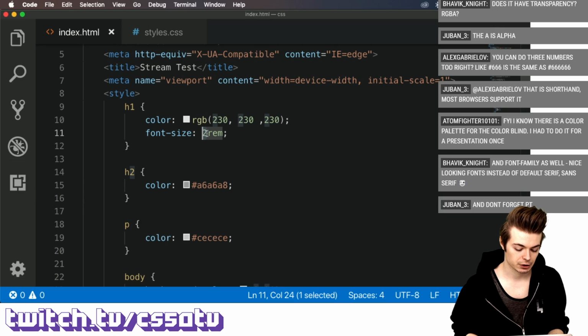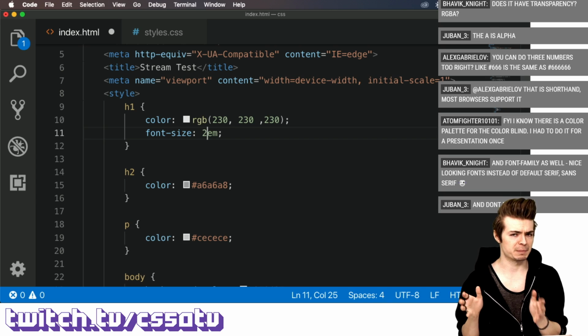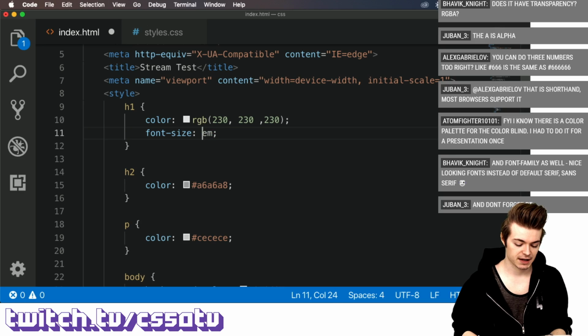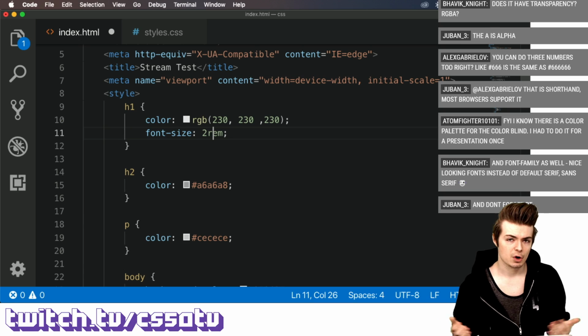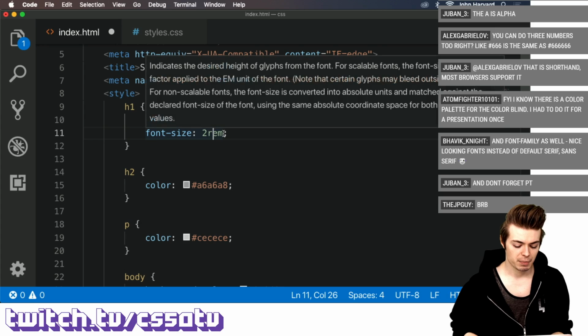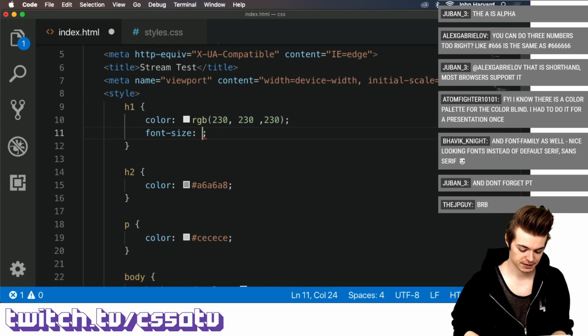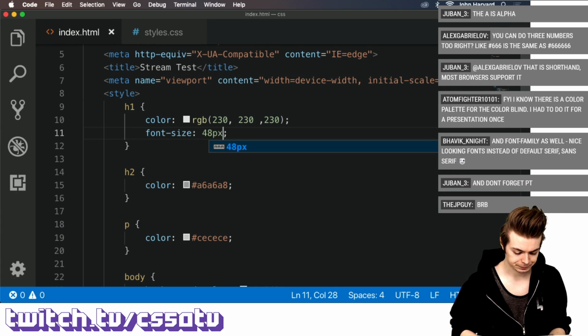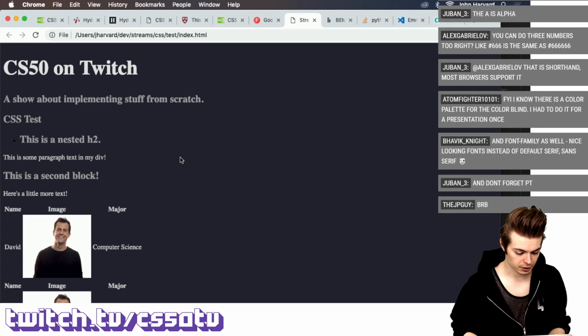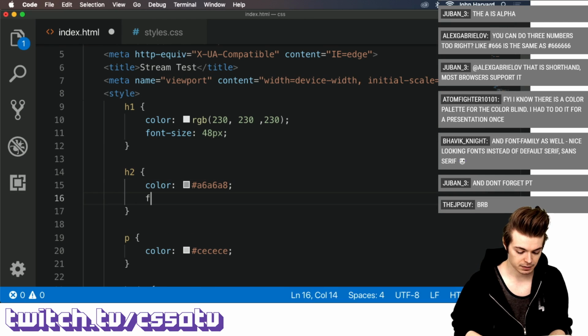And there are some people who like to scale their em value down, which is what rem is based off of. And we don't need to get into the weeds with this too much today. But they'll prematurely scale this to a different value so that they can say 2rem and have that actually be 40 pixels or 60 pixels or whatever, so they can more reasonably think about their pixel sizes. But we're going to use mostly just pixel sizes today, just for simplicity. So we'll say 48 pixels for the H1, which is fairly large. And then for the H2, we'll say that should be 32 pixels.